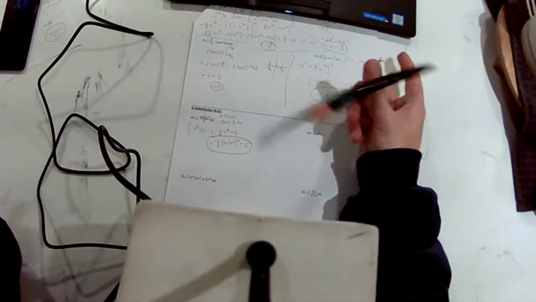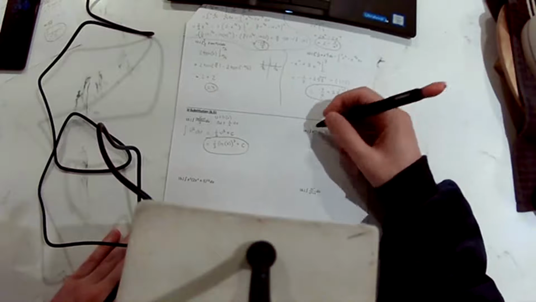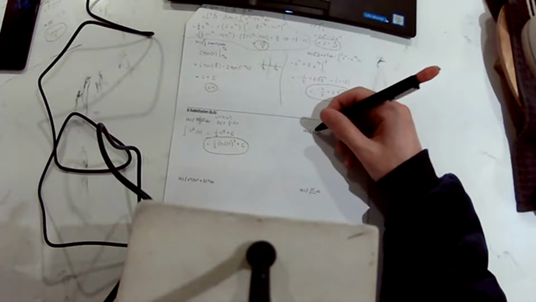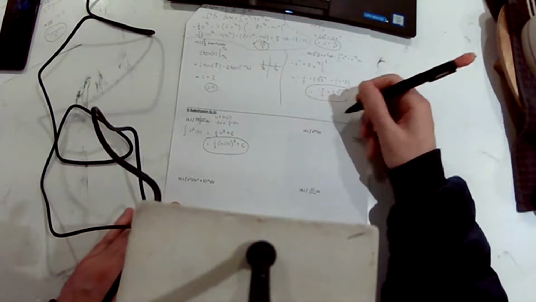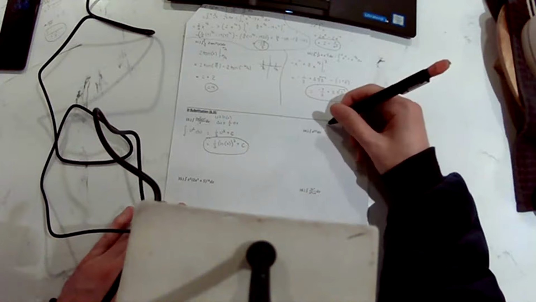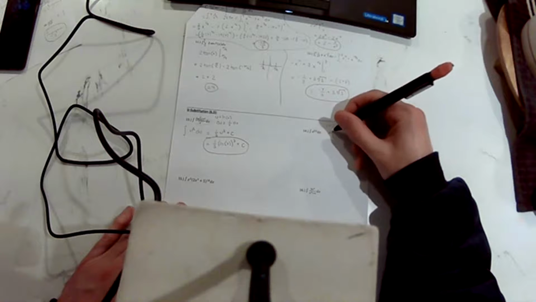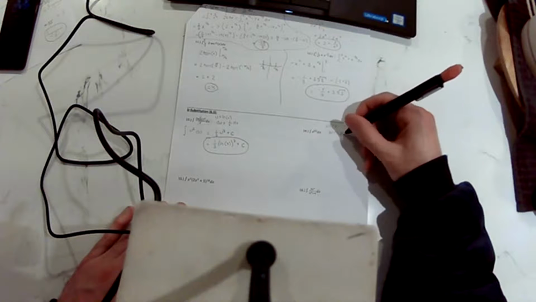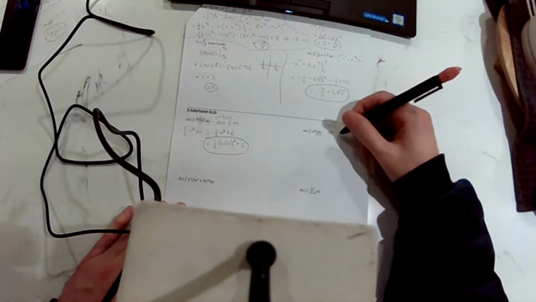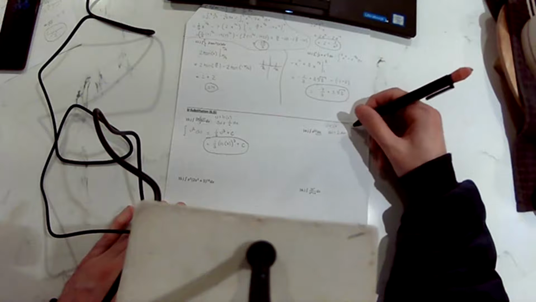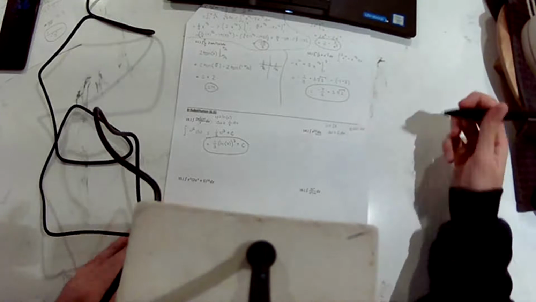Nice one. All right, next one is e to the 2x. The only reason this needs u substitution is because I know what the antiderivative of e to the x is, but not e to the 2x. So I just want this to be like e to the u. So your u should be 2x, your du would be 2dx. But my leftovers aren't 2dx, I'm just trying to replace 1dx. So I'm going to divide by 2 on both sides and get that 1/2 du is equal to dx.